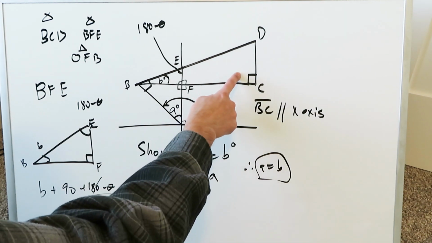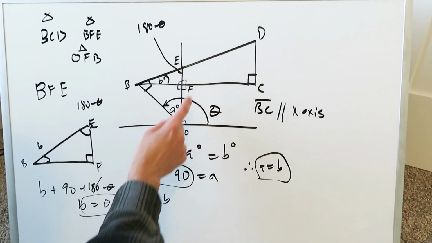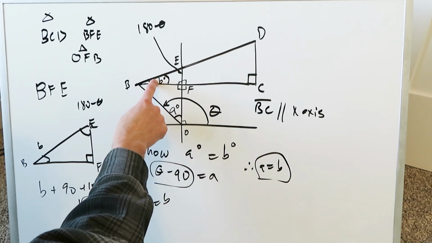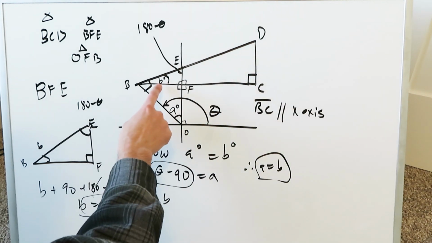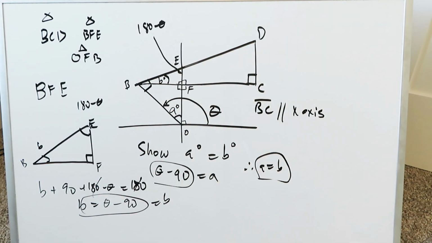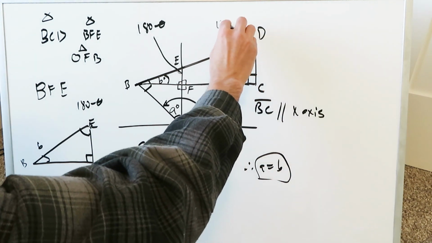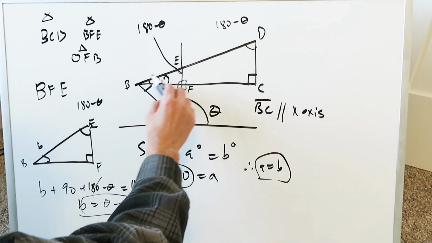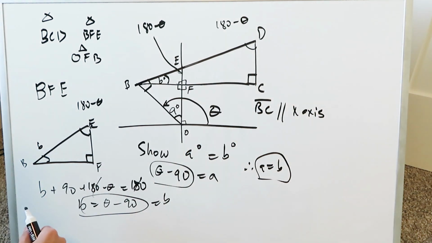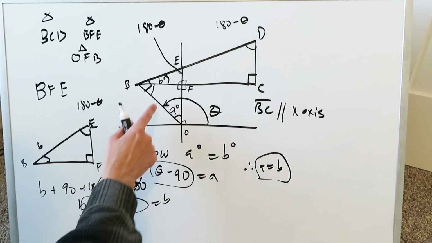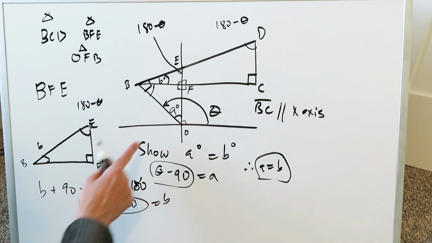Think about it. You have a 90 degrees, you have a 90 degrees, you have a 90 degrees. You have a theta minus 90 for the small triangle and theta minus 90 for the same large triangle which shares the common vertex. And everything else will be exactly what you would find it to be. All of the other angles right here, this 180 minus theta over here would be a corresponding 180 minus theta, exactly as you see it. The only thing which then remains to do is determine that, and you can easily do that, and that should be 180 minus theta, and I'll show it to you very quickly.